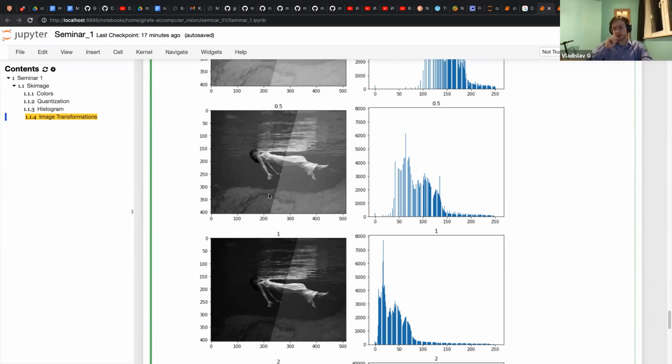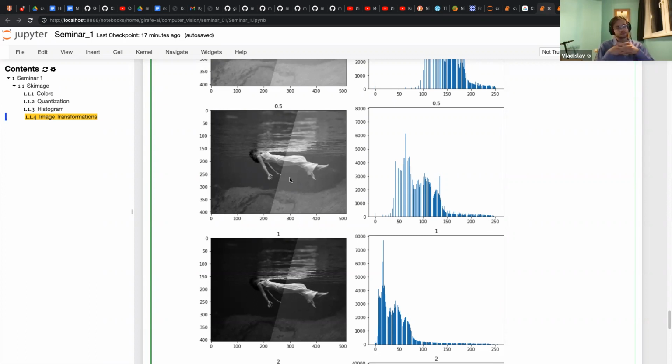And that's a very important thing in image processing, because everything depends on how we represent our image, and how we try to visualize it.